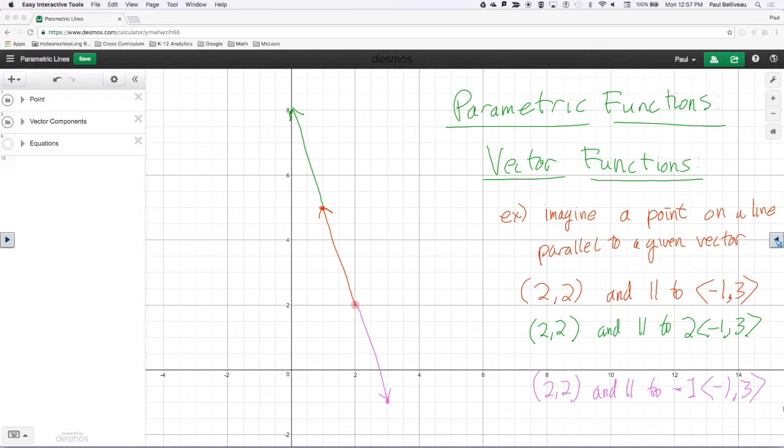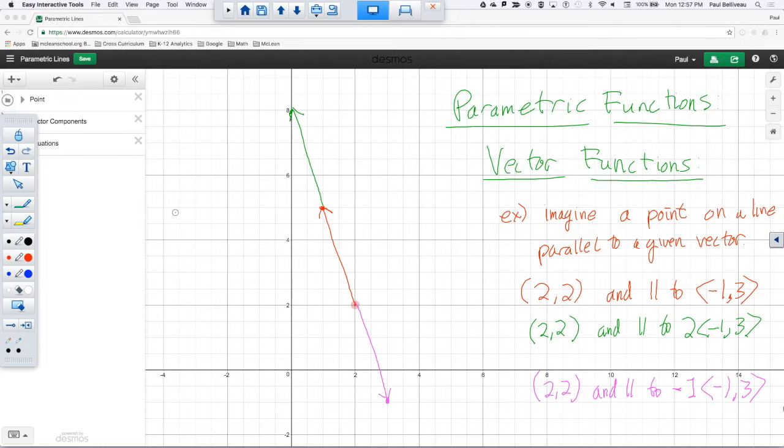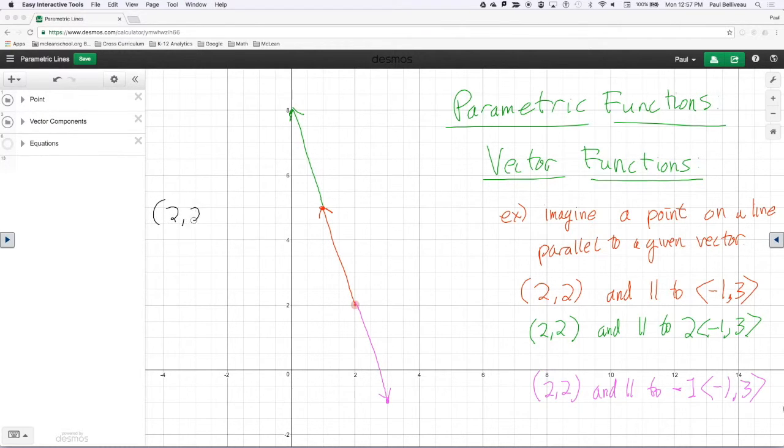Okay, so in other words, one way to describe this line, without going back to Algebra 1, slope-intercept form and all that, I could describe this line as start at the point (2, 2), and add this vector [-1, 3] to it. Kind of like adding vectors. Add the 2 to the -1. That's how we got to this point of 1. Add the 2 to the +3, the y value to the 3. That's how we got up 3 from there. We wound up at 5.